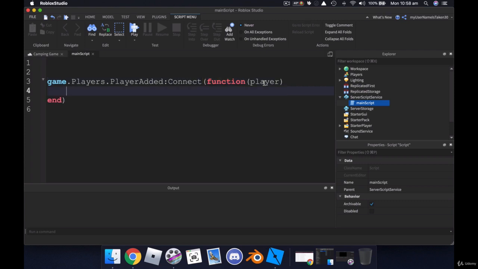Alright, now we're also going to want to know about the character. Remember, the character is the individual instance you see running around in the world, and we can get that by putting in another function in here just like this one, only we're looking for player dot, now you won't get any help here, CharacterAdded, same process, Connect, whoops, okay, function and character.